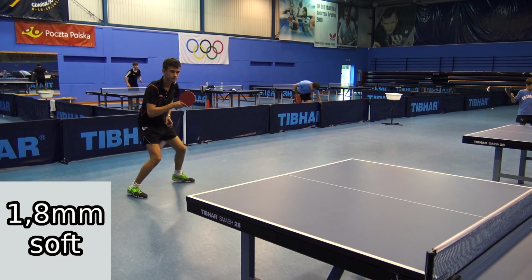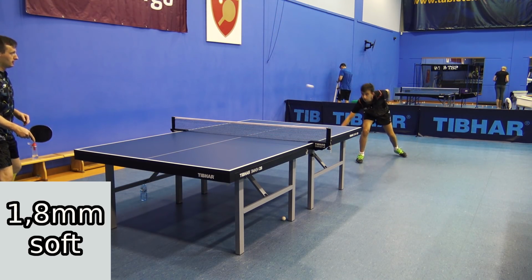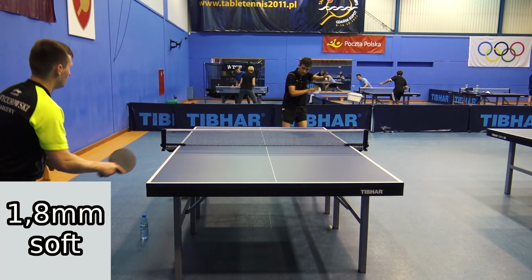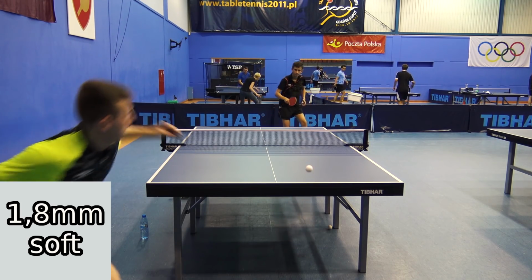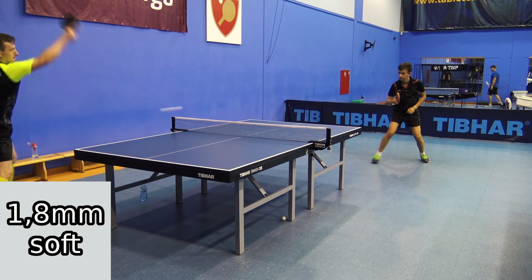Orkan proves well in second zone. Ball flies flat and can cause troubles. Soft sponge likes light and spinny topspins. It's hard to counter fast balls. After all, as a 1.8mm sponge it does a good job.